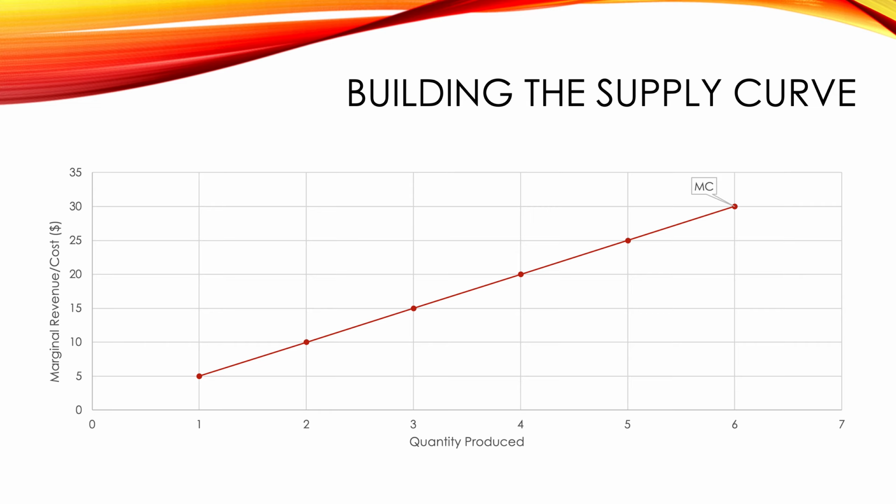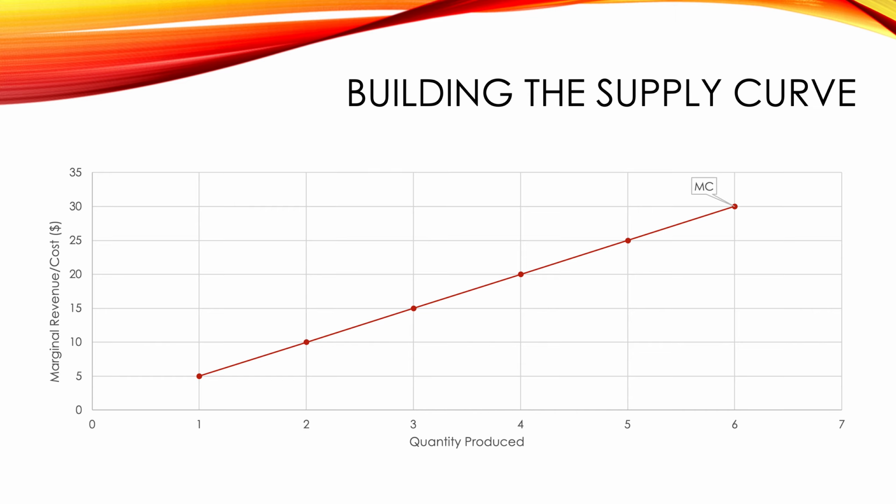So this is the marginal cost curve for Pete's Pizza. We've already seen this. And let's kind of go through an exercise here to see why a supply curve is upward sloping. So let's imagine that the market price of a pizza was $5. So price is the same as marginal revenue, as we've established in the revenue video. And so the question becomes, what would be the profit maximizing quantity of pizzas to produce if this was the case? Well, look where the curves cross. That's where they're equal. So if the price of a pizza is $5, the profit maximizing quantity is 1 pizza.